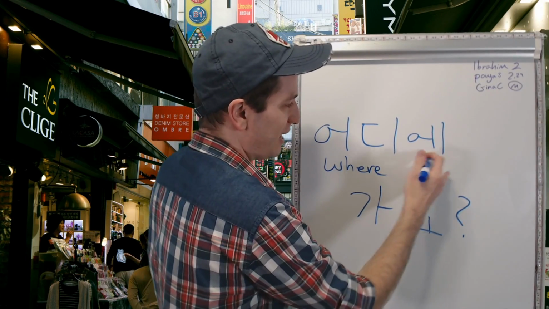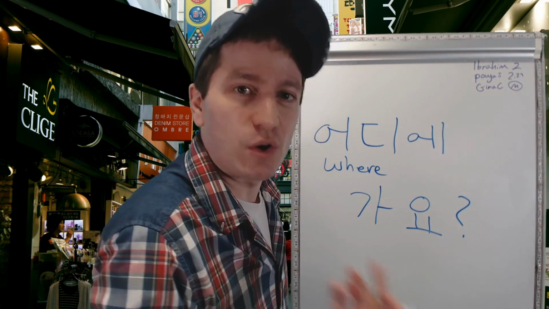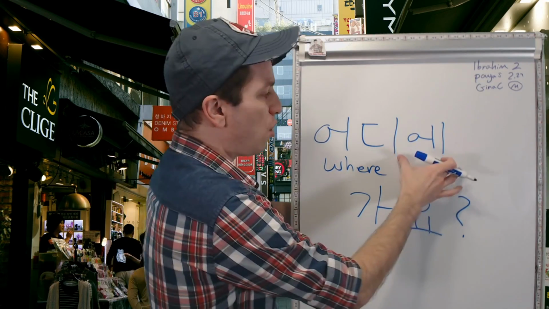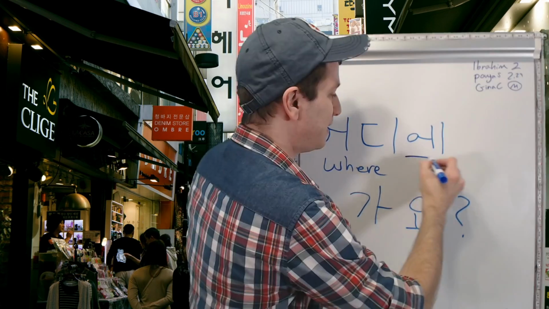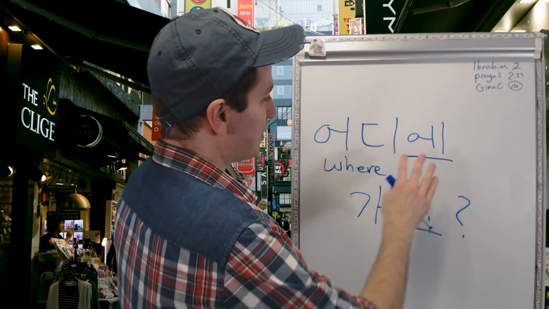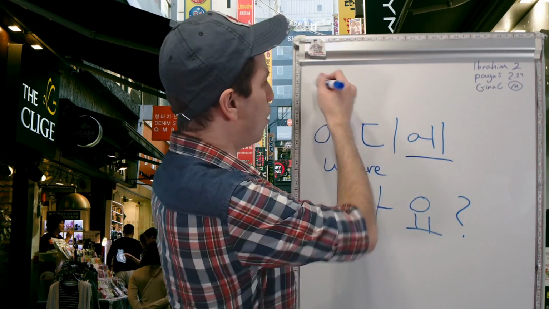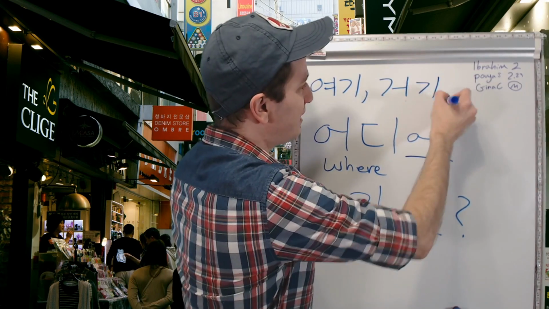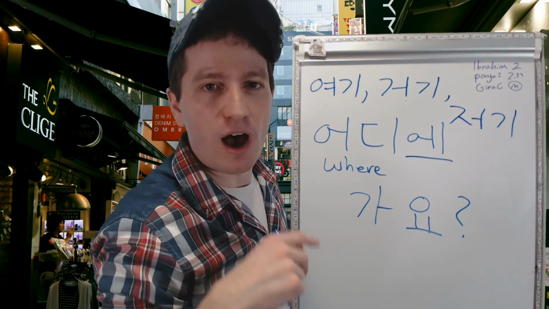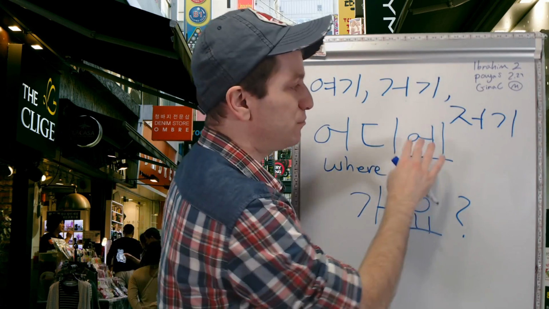Next example. 어디에? So here we have 에 again. Where? 어디에 가요? Where is he or she or it going? But there is an exception with a few words in Korean. 어디 does not need to use 에. It is completely optional. You can just say 어디 가요. You can remove 에 only on a few specific words, and those are 어디, 여기, 거기, and 저기. 여기, 거기, 저기, and 어디 can all optionally remove 에. And most of the time, 에 is removed from these.